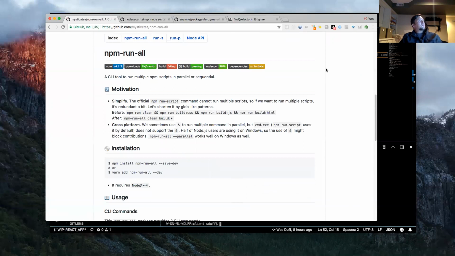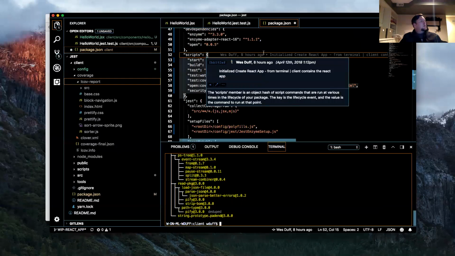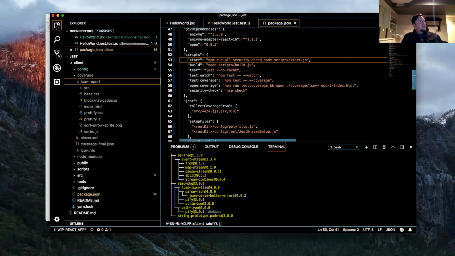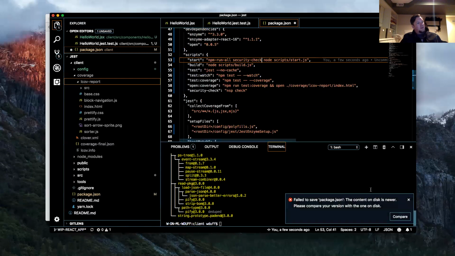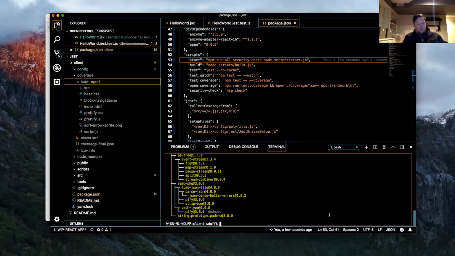So it looks like there's no comma. npm run all security check. Well, this is a Node script, so this is maybe a little bit different. But anyways, we'll deal with that here in a minute.